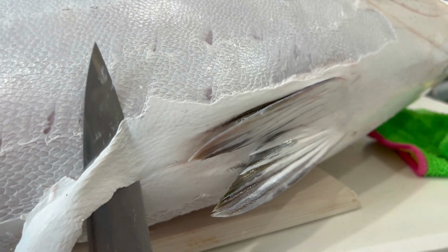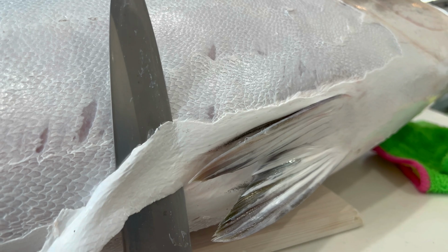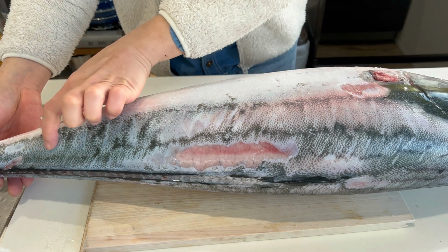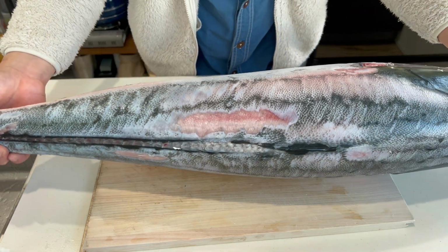Very good, I think most people have found the answer: the skin of the abdomen is very thin. It will be cut if you are not careful. I personally think that slowing down can reduce the failure rate. Today I only took the meat from the lower body. Next we start sanmai oroshi.